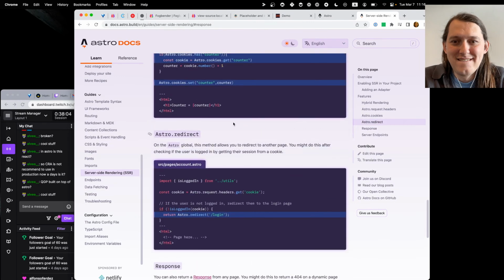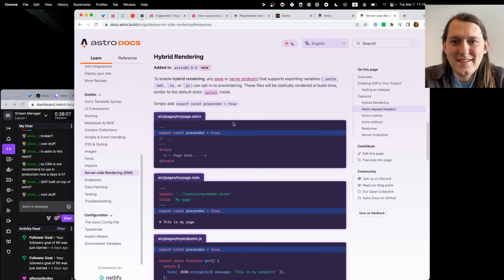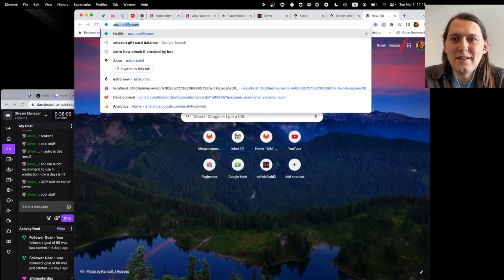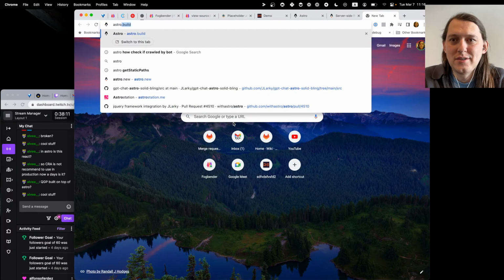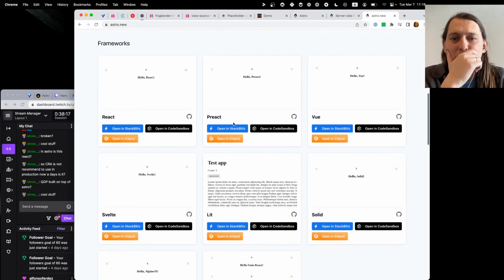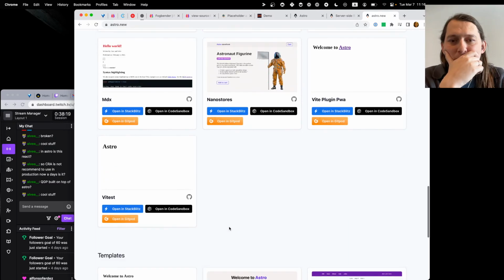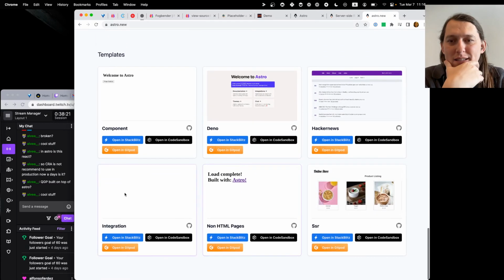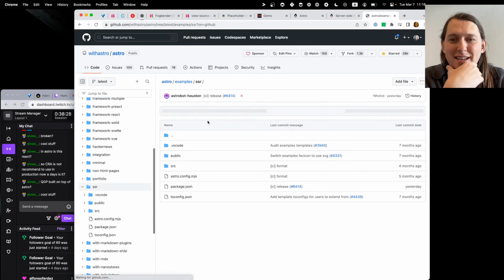Also not it. Okay, do they have it in astro.new, API or something? I don't like this stuff because it's not immediately clear how to discover the stuff that I'm looking for.